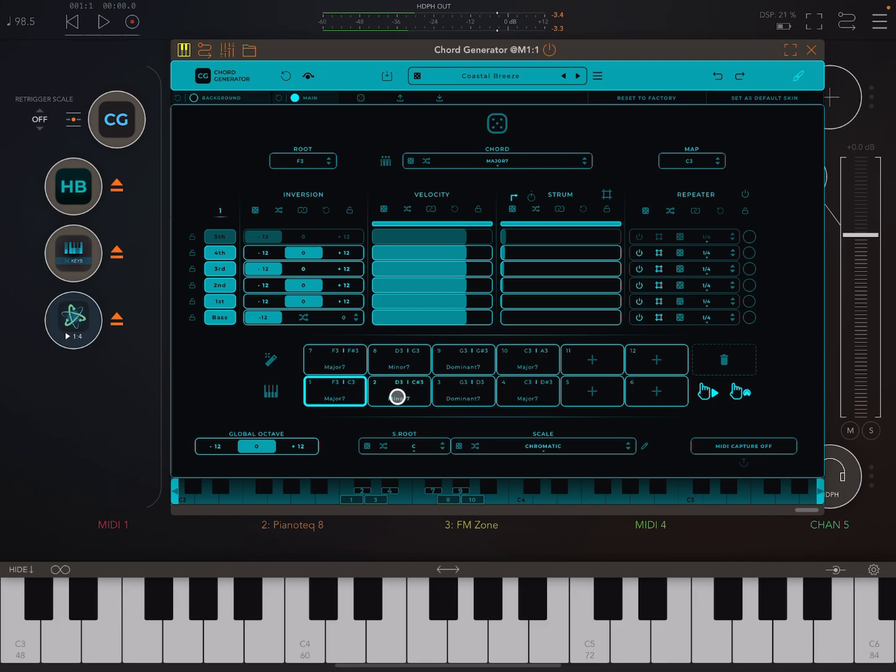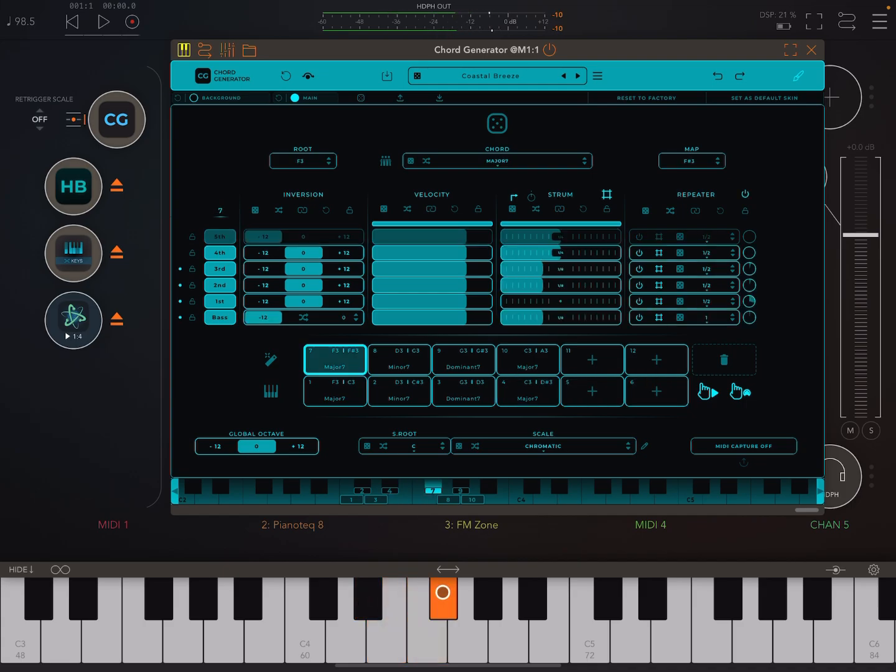So basically it just works like this: pad 1, pad 2, pad 3, pad 4. Here, a C will play the first pad, a C sharp will play the second one, and so on, right? Now, sometimes you come to pads that don't have anything on them in the presets. At first I was like, why is this?